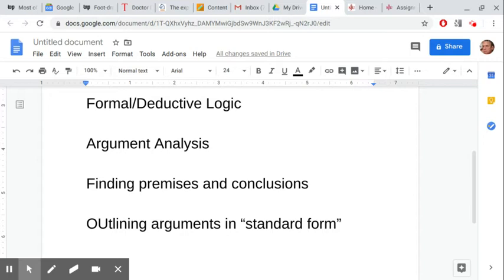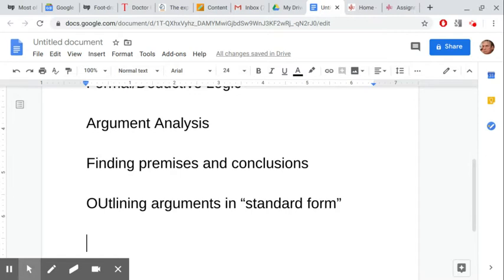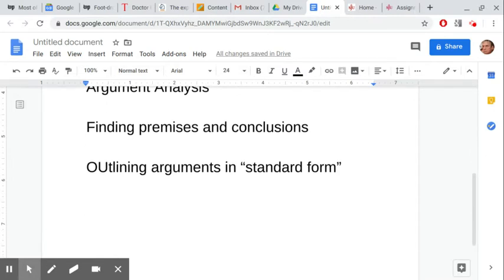Again, it can be very valuable, but it can also be extremely boring. And although the process of looking at arguments and being more rigorous about them, and actually asking yourself what is the overall point of the argument and what is the supposed evidence offered in support of that conclusion, can be a very good experience, I don't really think that it justifies a whole course. And again, it can be extremely boring. I'm not really sure what students come out of it with long term. I'm not saying it's a bad way to teach the course. It's just not the way that I wanted to teach at this time.